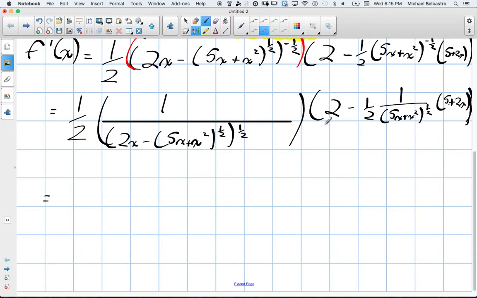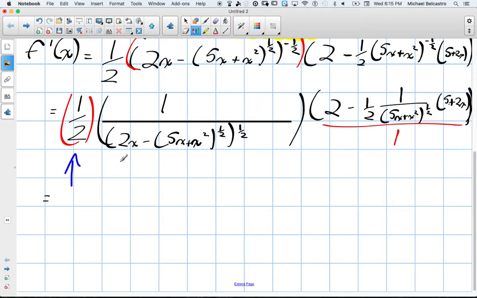So think of it like we're multiplying fractions now. So this is one term. I've kind of done it in red here. So think of the half as a term, this set of brackets as a term, and this set of brackets as a term. So when we multiply fractions, we do the top by the top.